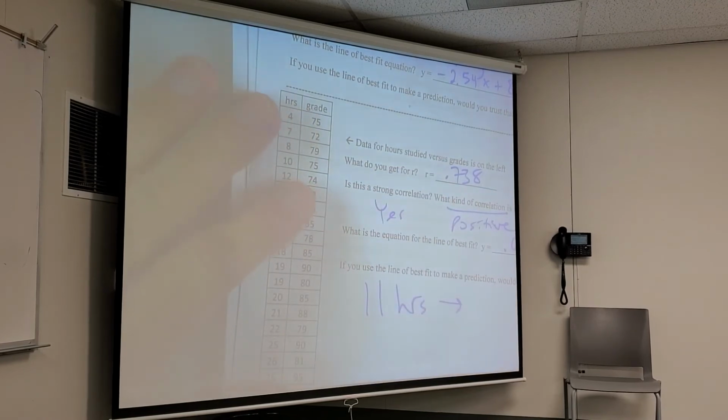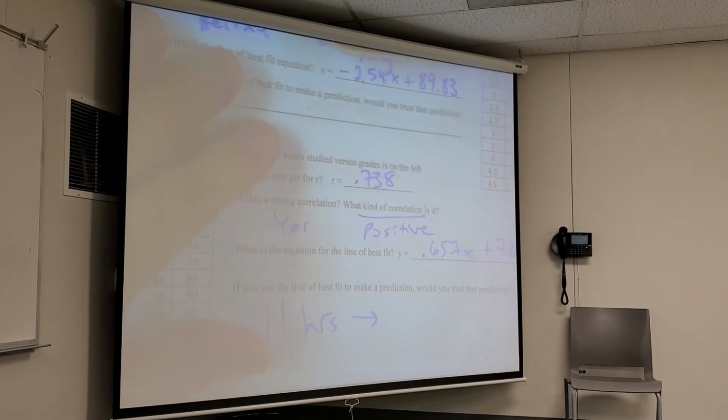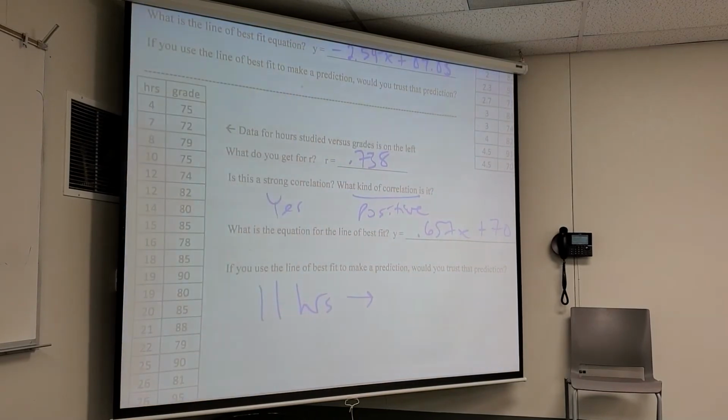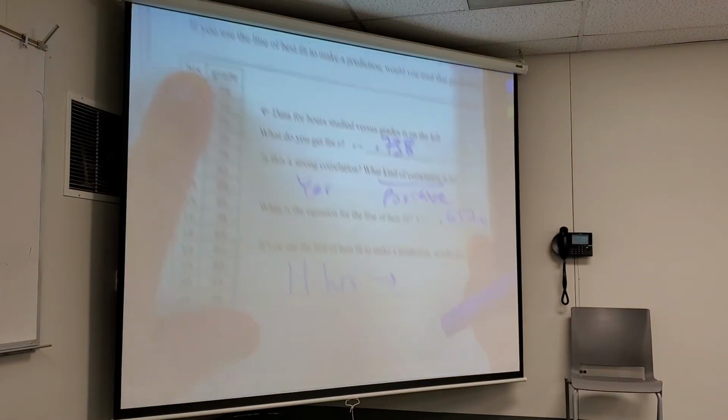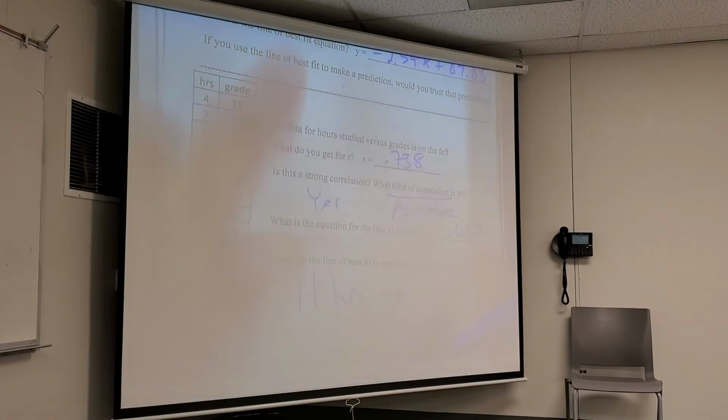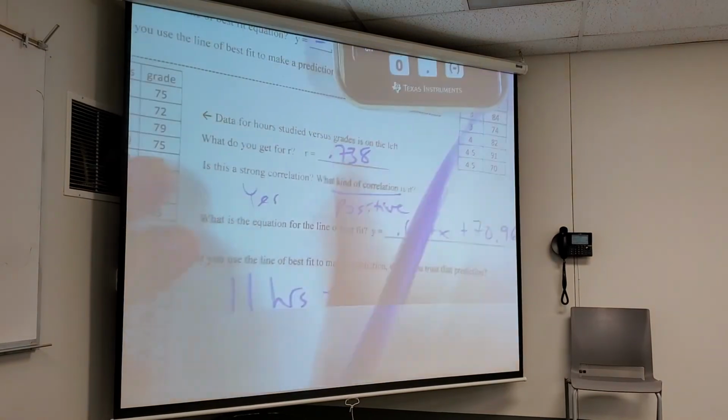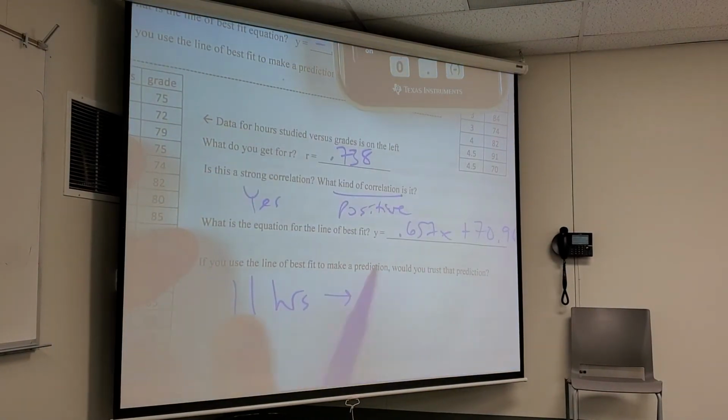How would I figure out what grade I predict they would make? No, I have a very specific way to handle it. What variable is hours studied? It's x, in the xy table, right? So what's the x value I want? 11. Don't I have an equation that tells me how the y changes for the x? So I would put 11.